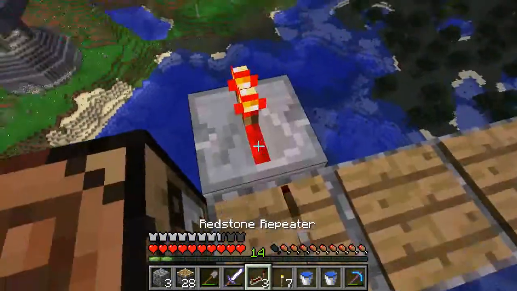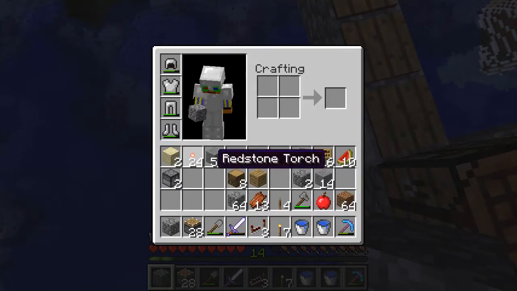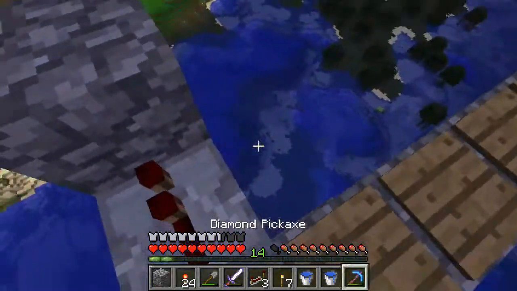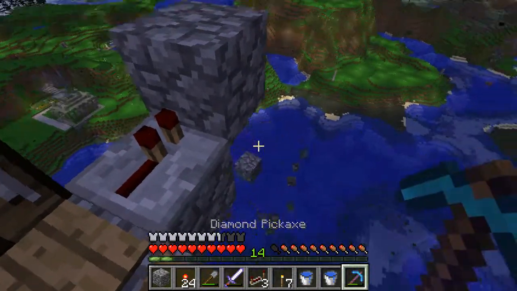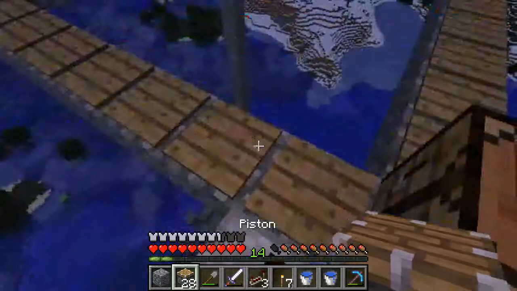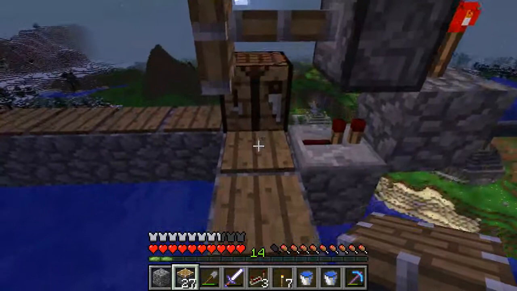So, redstone repeater here. The moment someone steps on that, and then 1, 2, transmits the current to a redstone torch. Alright, actually, wait a second, Buster. Alright, there we go. And okay, this is pretty dangerous. I don't want to be standing here. I'll do that. Kaboom, and that is how it works.